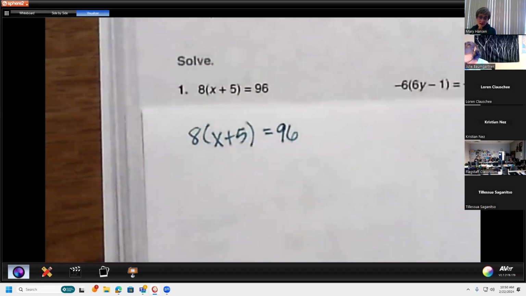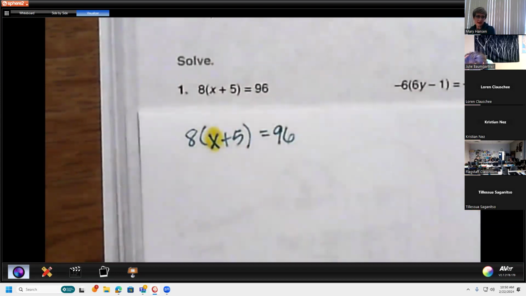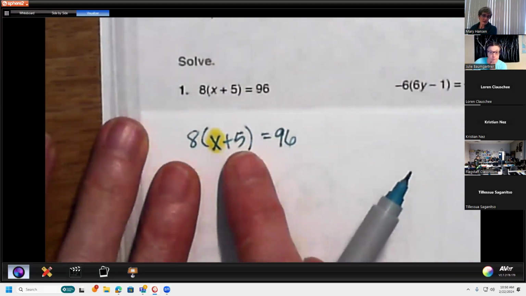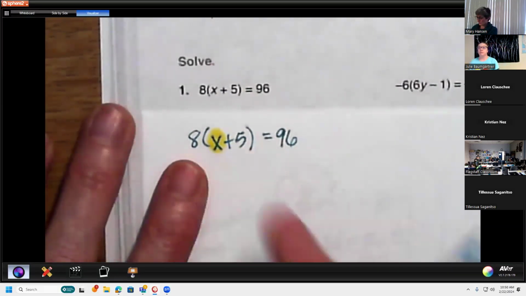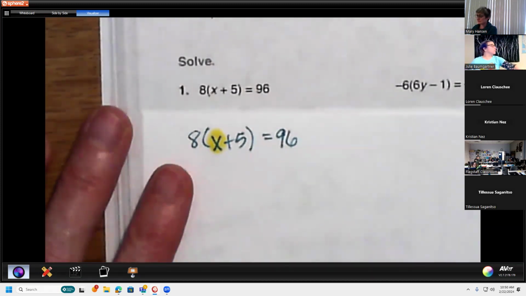So when I look at this equation and I look at my x, the first thing I notice is the x's are only on the left-hand side. So I'm not going to have to move x's from left to right or anything. But I also notice I have parentheses and I cannot add x plus 5. So, suggestion, what should I do first?